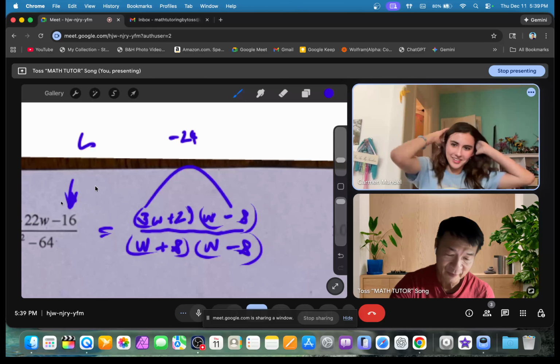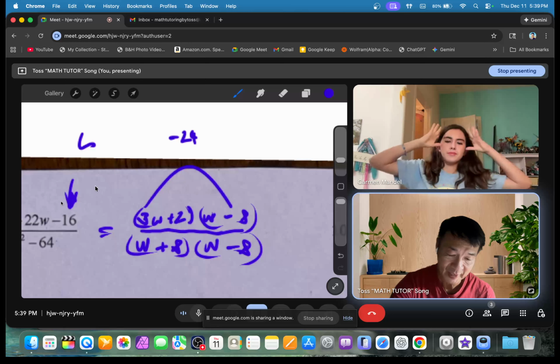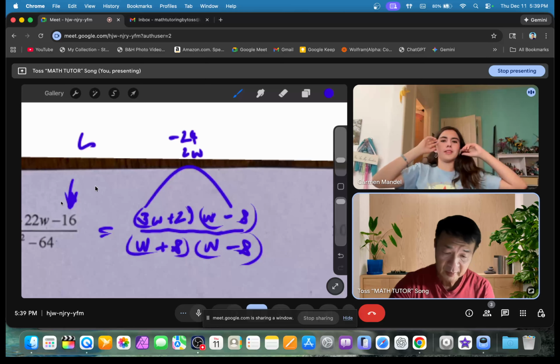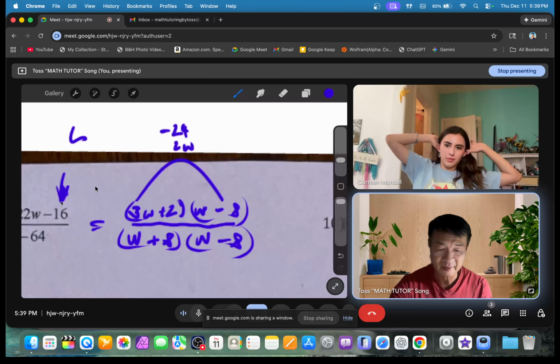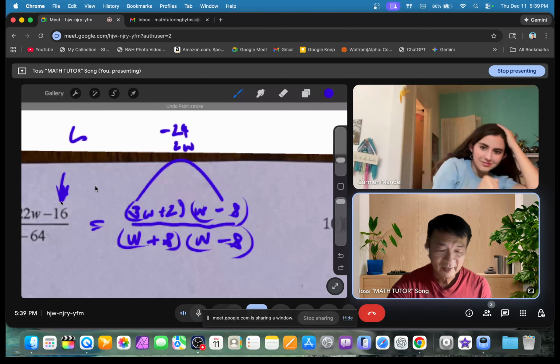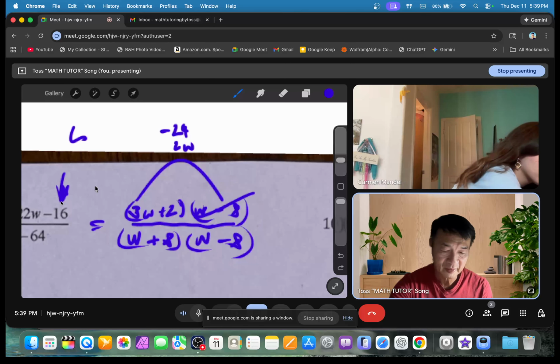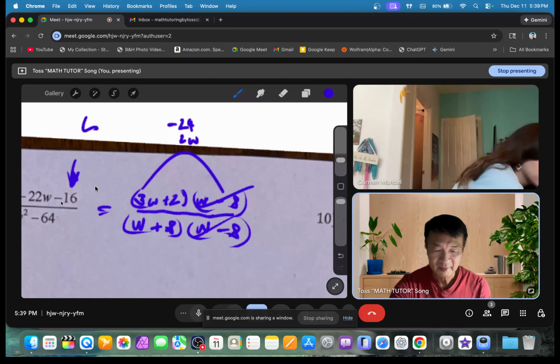I don't know where I got the 4. Yes, and then negative and a positive 2W, right? So if you combine them, this is the combination. And as you can see, you got one that matches the numerator and denominator. You match it, they cancel that. Okay, good job guessing.